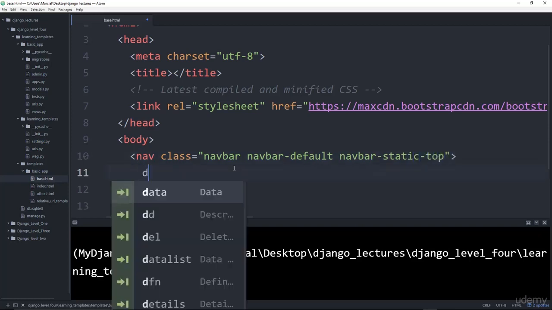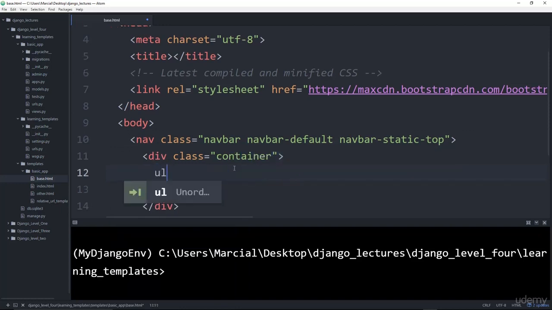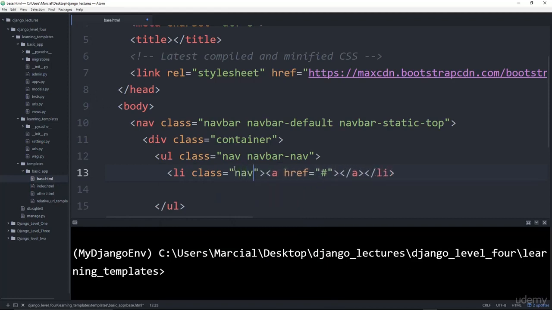And then I'm going to put what comes next inside of a container class. And then we'll have an unordered list, and this is the stuff that's actually inside that navbar. So we'll give this unordered list a class of nav navbar-nav. And then inside this list, I'm going to have list items. They'll be anchor tags, and they're going to link to different parts of the page. But these are going to have a class of, and this first one is going to be the actual brand page. So navbar-brand. And pretty much this always takes you back to the home page.